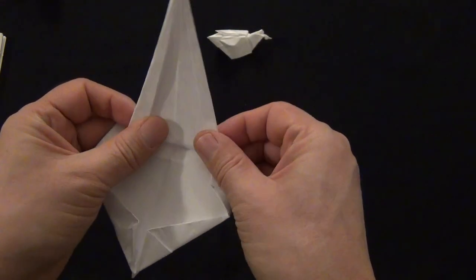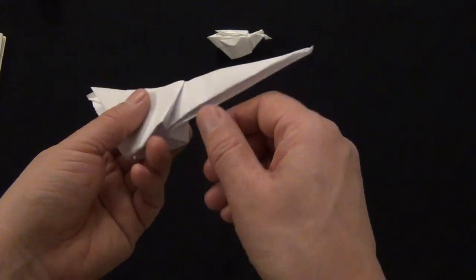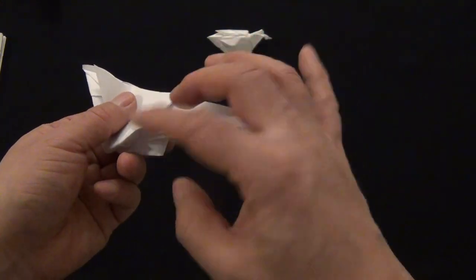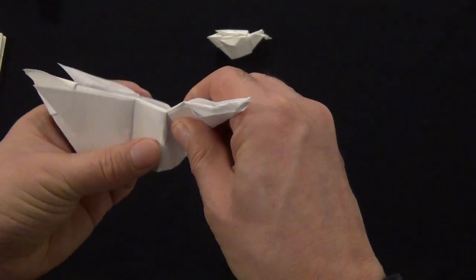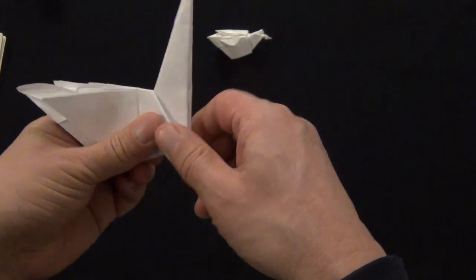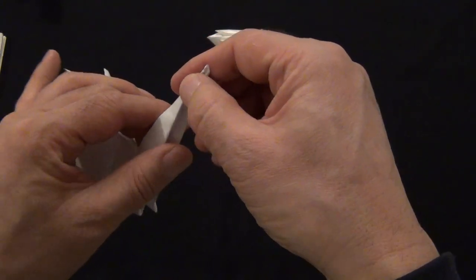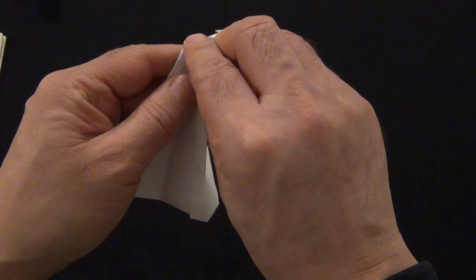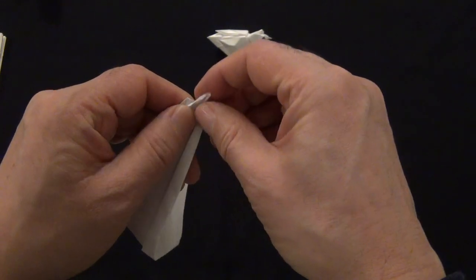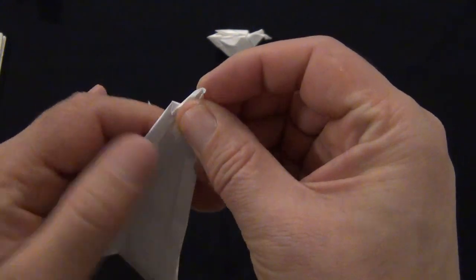You can see I fold back, and then I will pull from this side, push from this side, pull from this side. I need an angle. So the angle is created. Now I will fold this inside and outside. Just a little bit. You see, inside, outside.